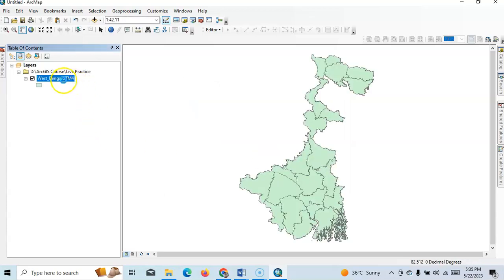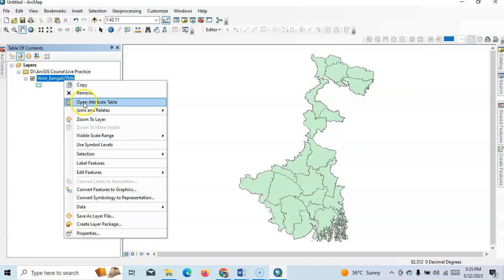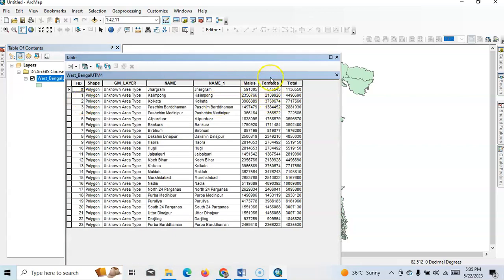This is my shapefile, and in the open attribute table, I have male, female, and total population, and I'll show bar and column charts. Basically, bar and column charts present a number of quantity fields in an eye-catching fashion. So you can draw a layer with bar and column charts when your layer has a number of related numeric attributes you want to compare. In my case, I want to compare male population and female population by district of West Bengal.